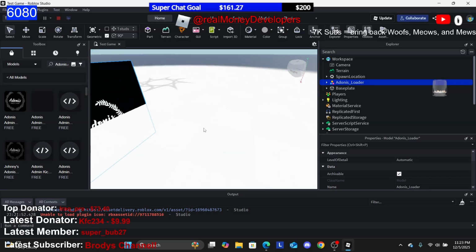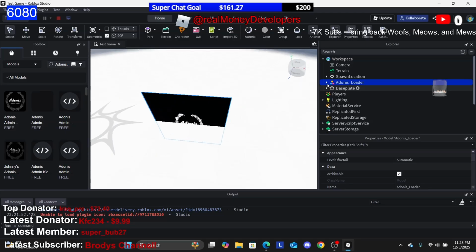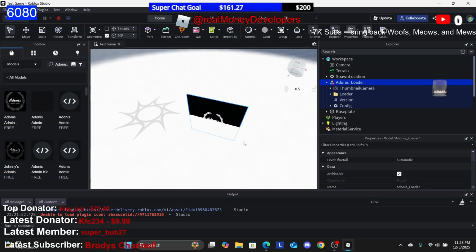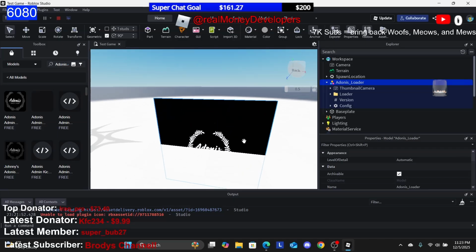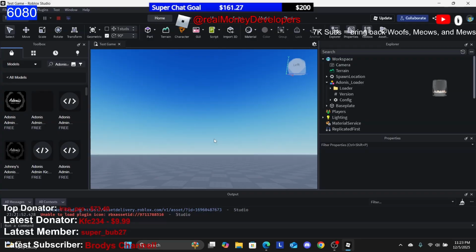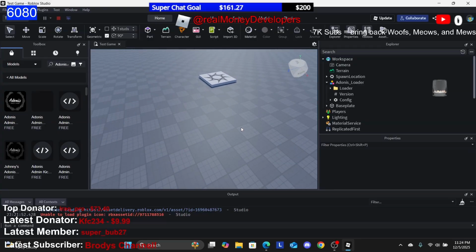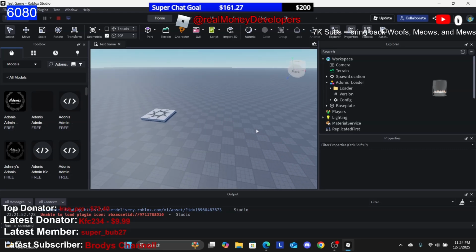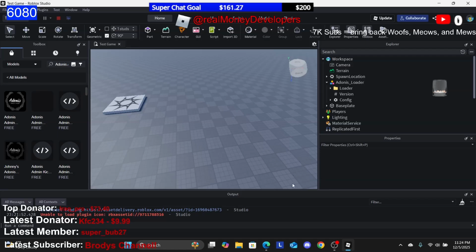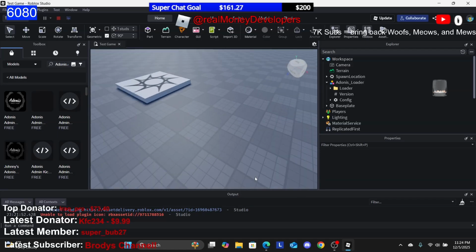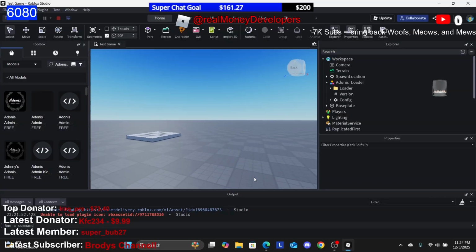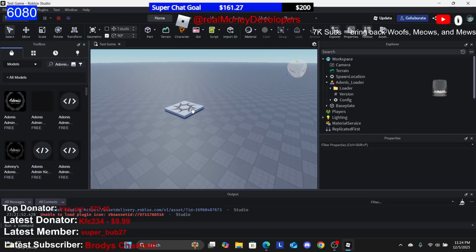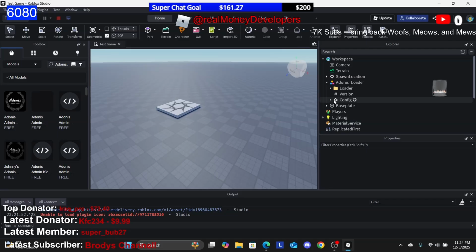You don't want that in your game. But if you get rid of it, it's still going to keep the admin. It's just not going to have this model. So go ahead and click the drop down arrow, click on thumbnail camera, and press backspace or delete. And now the admin is invisible unless you have a setting that sends a notification letting people know, oh, there's admin in the game. Or if you have this little help button in the corner, you could turn that off if you don't want people knowing that you have admin, but you could also keep the warning or the help command so they can call an admin.